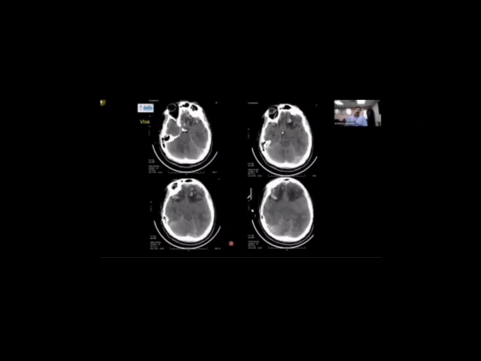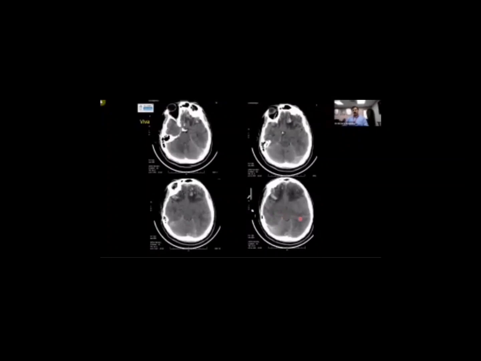Please remember that in transtentorial herniation, what happens is that the PCA can be compressed. When the PCA is compressed, there will be an occipital lobe infarction. You don't see the occipital lobe very well in this case. Maybe partly you are visible here. So otherwise, there is no concept of any infarct in this territory. There can be small ones, you won't see them in CT. So the point is that PCA is the main thing.